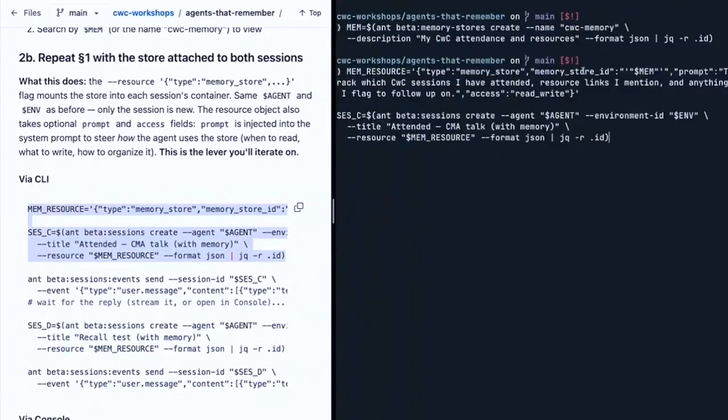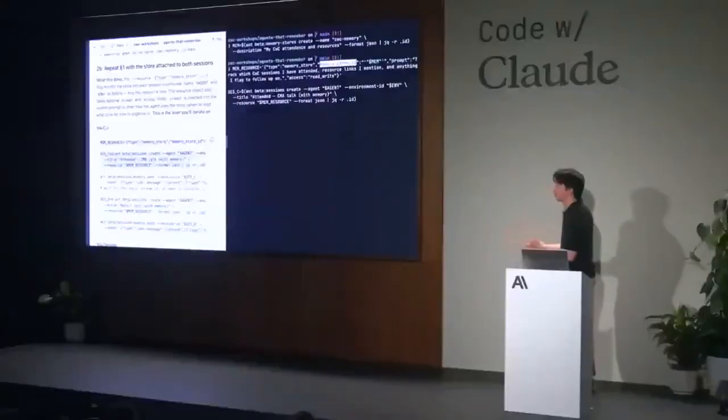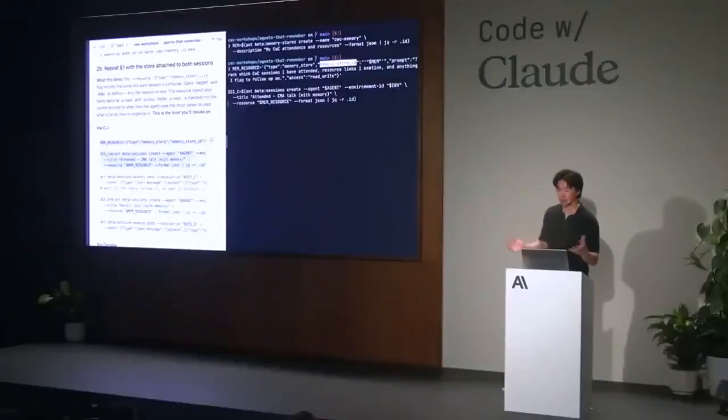So again, for the memory store here, you just pass in a memory store ID. And you can also give it a prompt that will steer the agent to read and write specific information. So you might want it to focus on a specific area of focus. Let's say you're making an investment agent, right? You want it to focus on specific things to remember for the future.